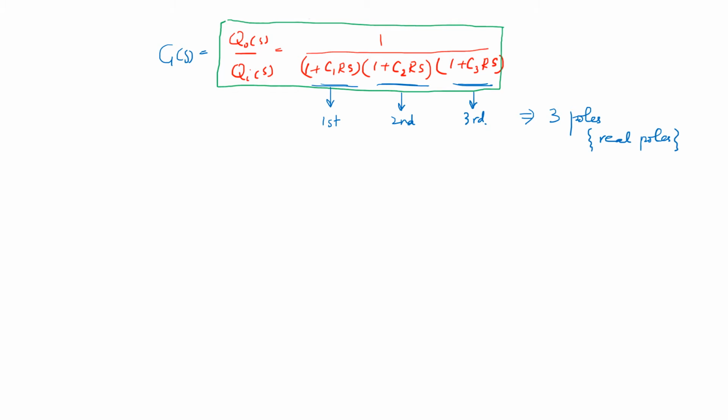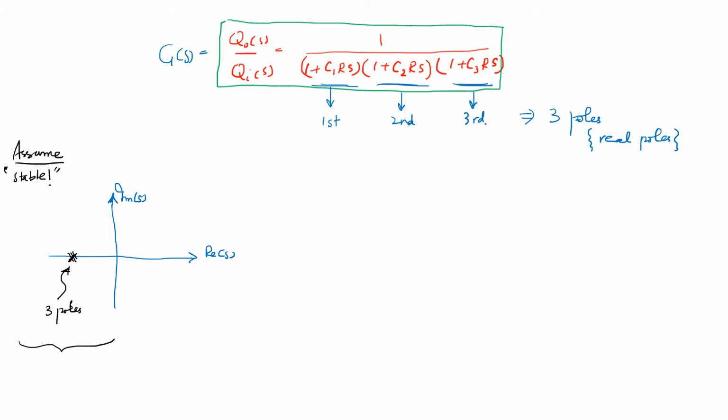So for that scenario, generally this is going to manifest itself in three possible ways. For example, you can have the S-plane defined like this, that this is the real axis and this is the imaginary axis. The first possibility is that you have all these three poles coinciding one over each other, so you have a single location where three poles are placed. Now I'm assuming that you have the stable case. This means that all the poles are placed on the left half of the S-plane, in this domain where you have the stable region. Now this is one of the possibilities.